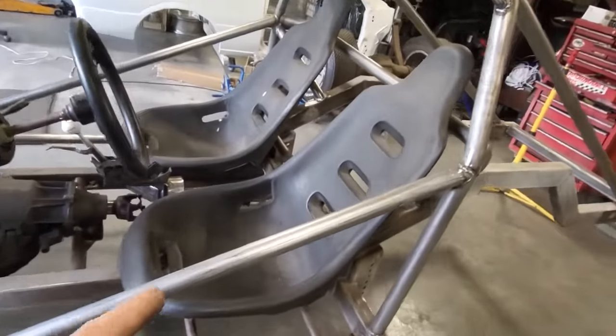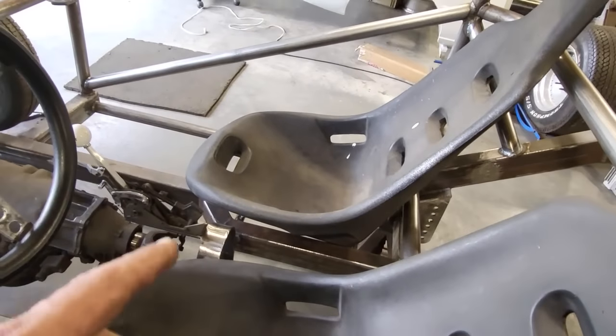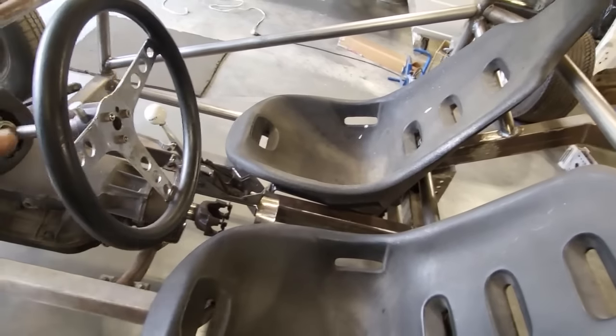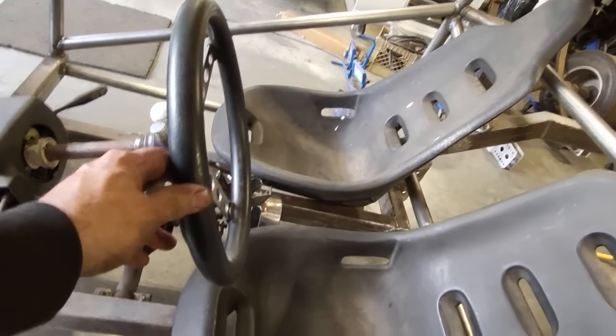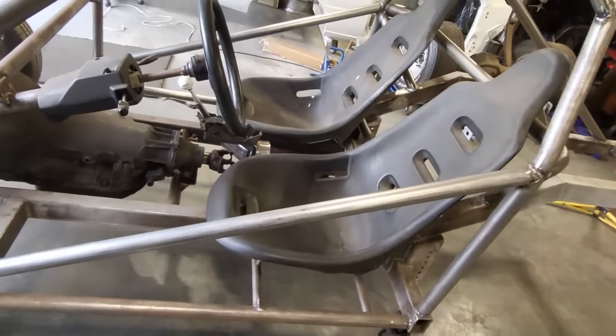And there they are, bolted back in. You can see now where the shifter sits. Relevant, I sat in there. It's nice and comfortable, too. Nothing in the way there. I'm sizing up, I'm probably going to shorten up the steering wheel a bit, move it closer up here more, just to get a bit more room in the car. But other than that, I don't have to worry about that right now.